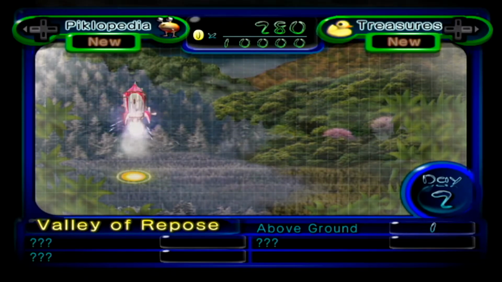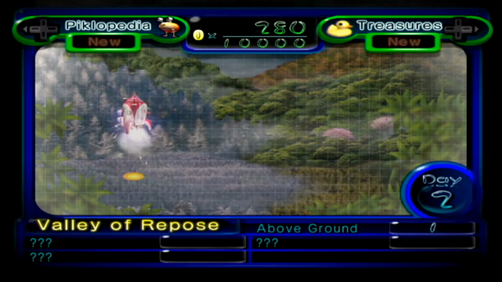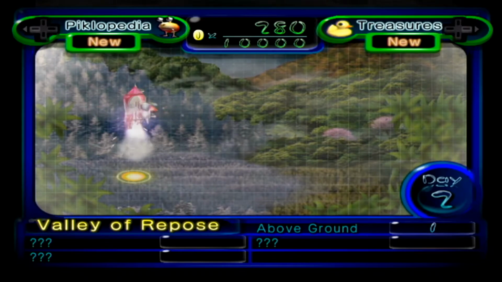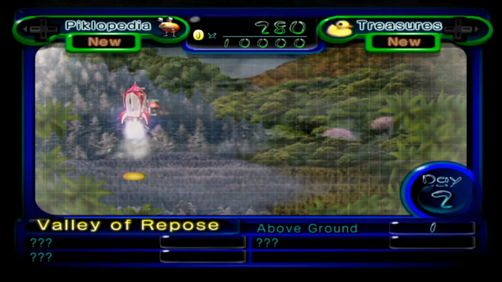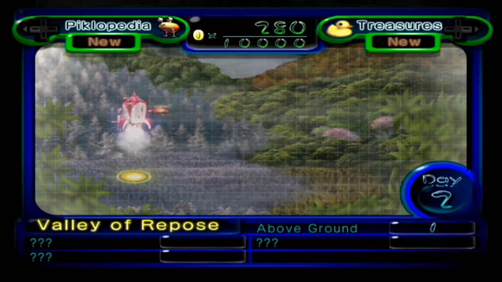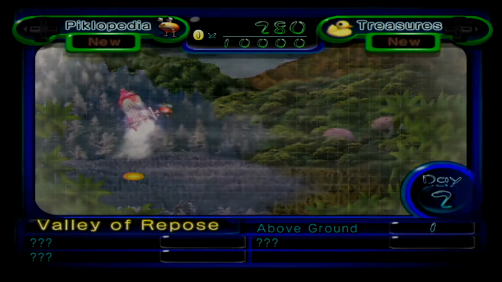In the last one, we avoided crash landing on this planet. But we came here to hopefully try and collect treasure to repay our debt. In this episode, we're heading back to the Fellow Post to hopefully find more treasure. But first, we have things on the screen that you're probably wondering about. The Piclopedia and treasures.